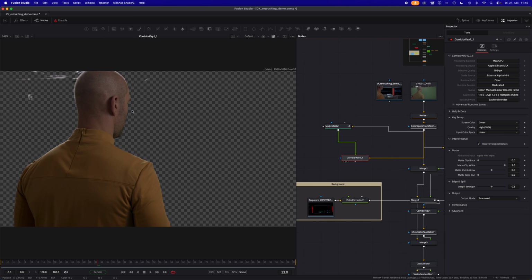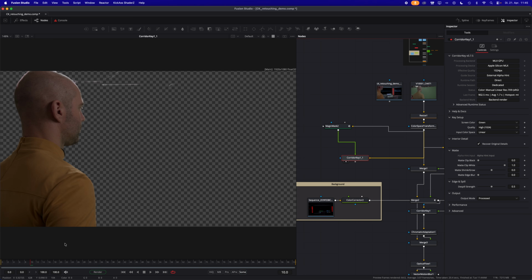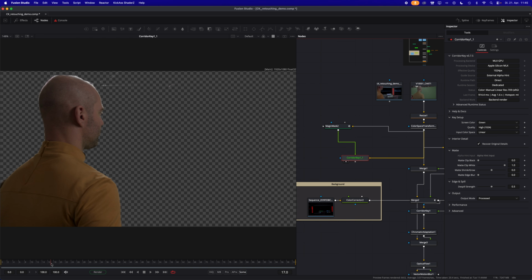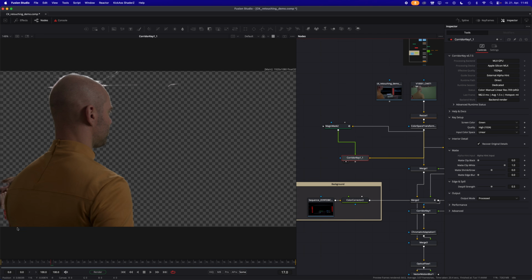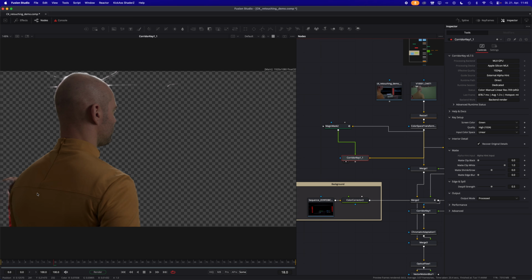Okay, so as we can see, we have added our alpha hint. We get a nice key, but you can also see we have these artifacts all around here. Also, if I go through the video, you can see the person in the background, which is not included in the alpha hint, is actually still included somewhat at the edges here of the key when CORRIDORKEY is processing it.